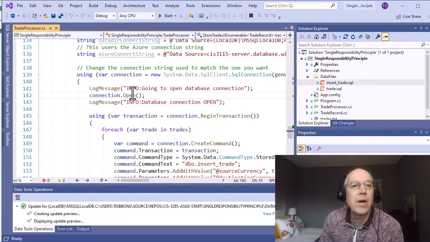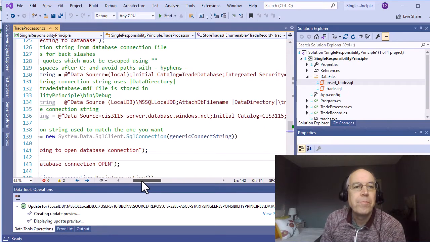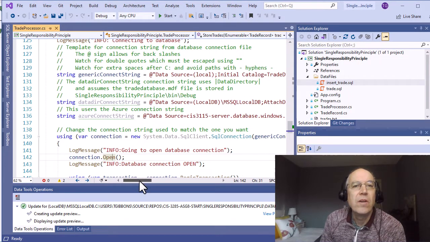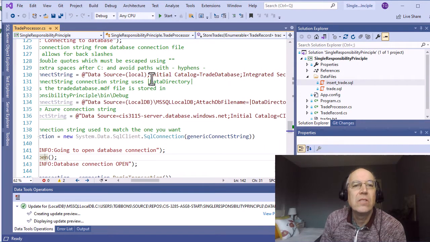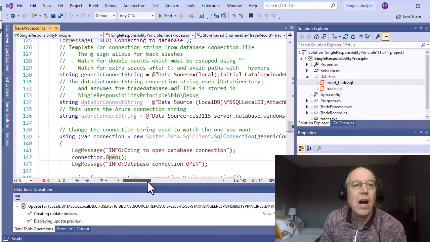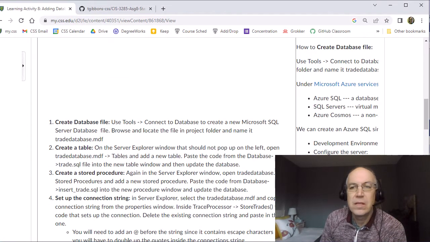Now to use this in my code here, I need what is called a connection string. A connection string is the string for connecting to the database. So you usually say like data source and the name of the database, what initial table you might want, and some security information here. So we're going to create our own connection string for this database.